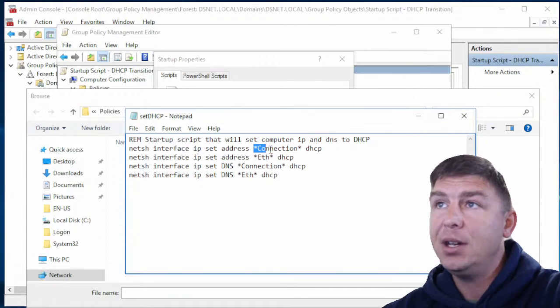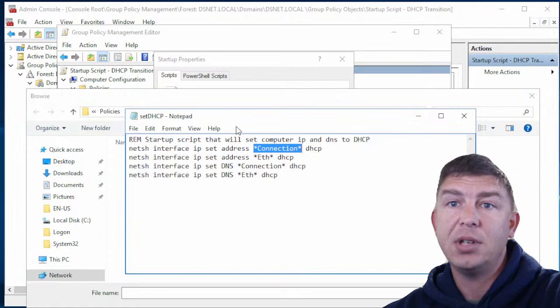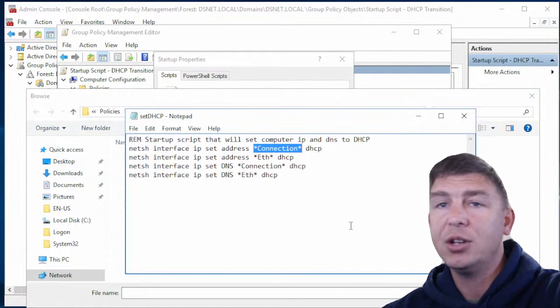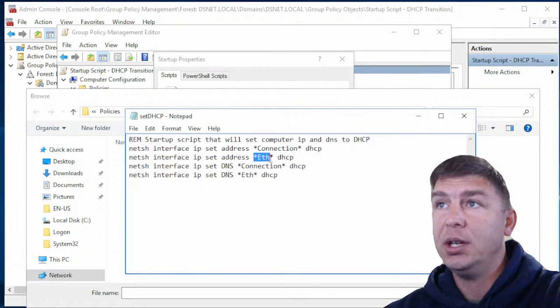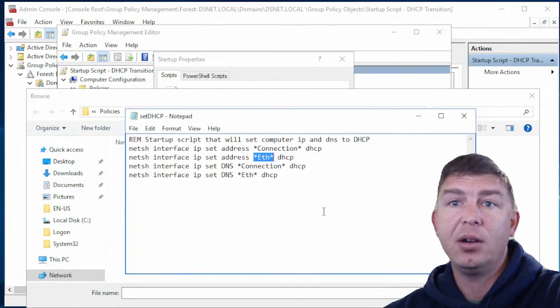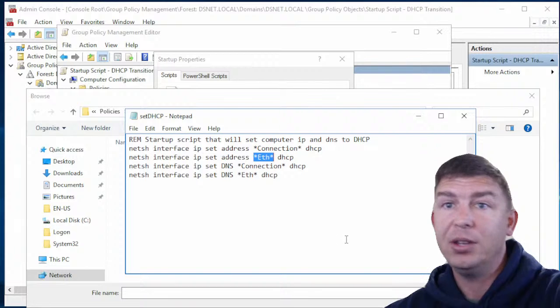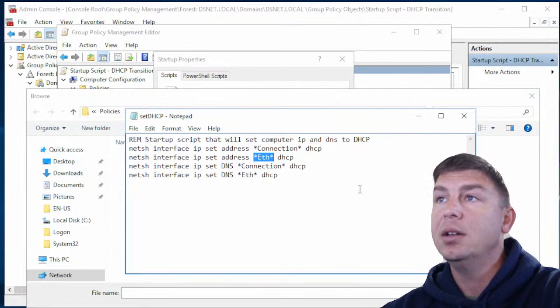So what I did here for the name is I put an asterisk, the word connection, and then an asterisk, which means anything before or after the word connection will get caught by this wildcard. Some machines use a different naming standard and it'll just say Ethernet or Ethernet 5 or something to that effect.